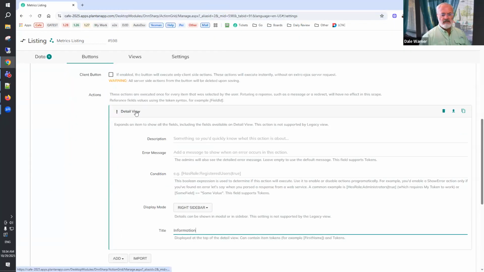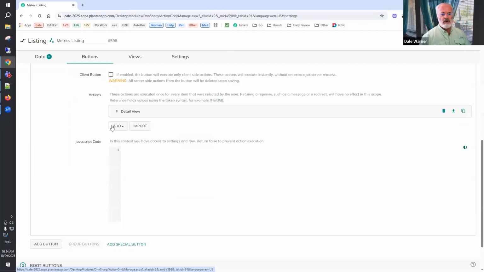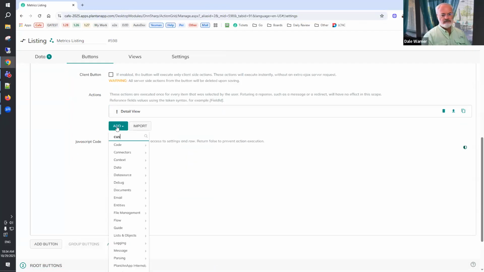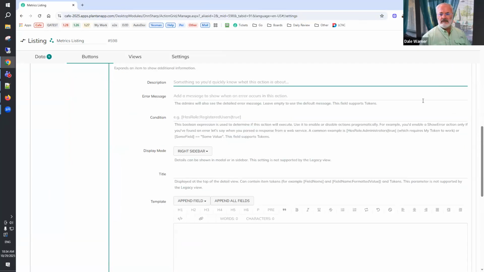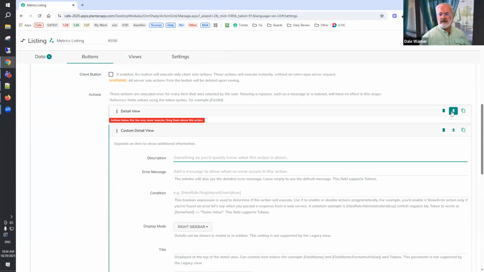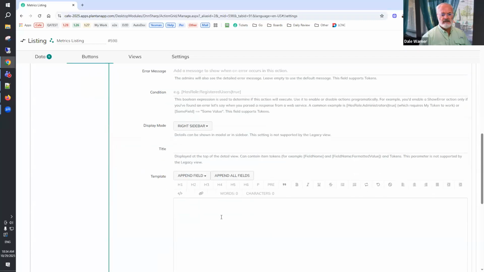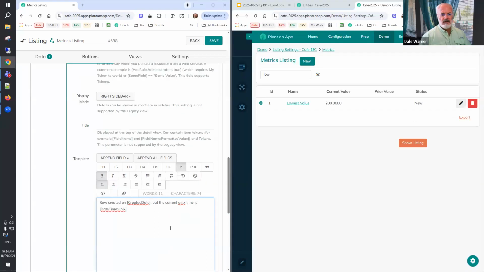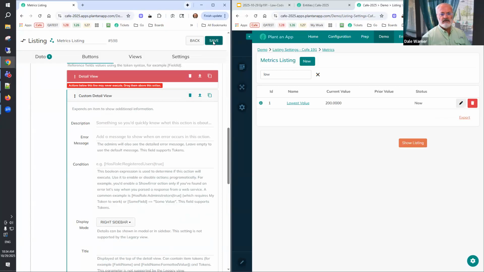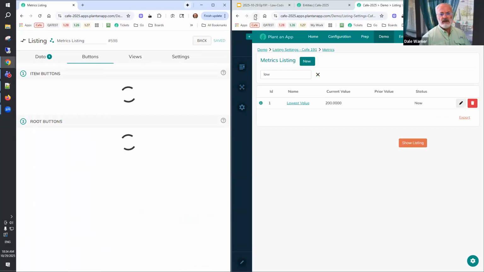Oh, I'm sorry, I've chosen the wrong one. I want to do a custom detail view, not a detail view, because custom detail view is going to let me do the exact same thing as the other one. So I'm going to take that same row created token and put it on a button that appears on the form, on the listing.